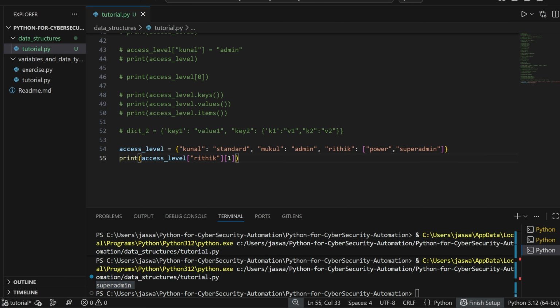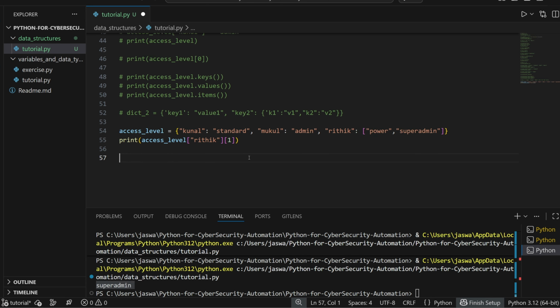Let's take a complex example. Let's assume we have a variable which contains key 1 with a value of 1 to 3.